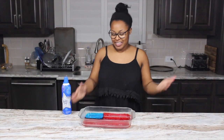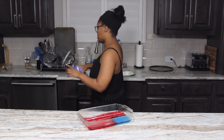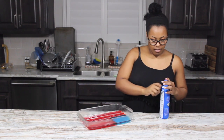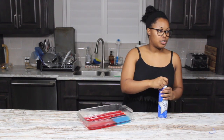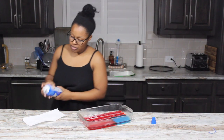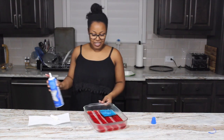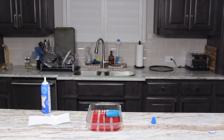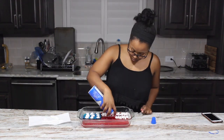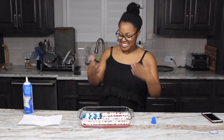Okay guys, so this is what our Jello looks like. I do want to make sure we have little stars, so I'm going to use this 4th of July Ready Whip, or any kind of whipped cream, basically. Make sure you shake it up all the time. I did that already. And just test it out. Ooh, okay. Because this is what it looks like right now, I actually am gonna take a picture in case I don't like the way it looks. Awesome. So this is what we're working with.